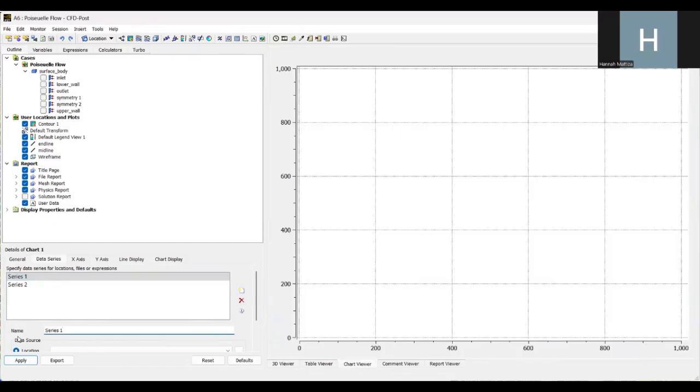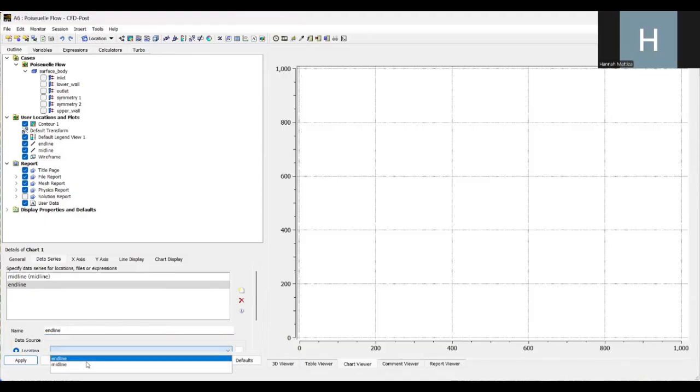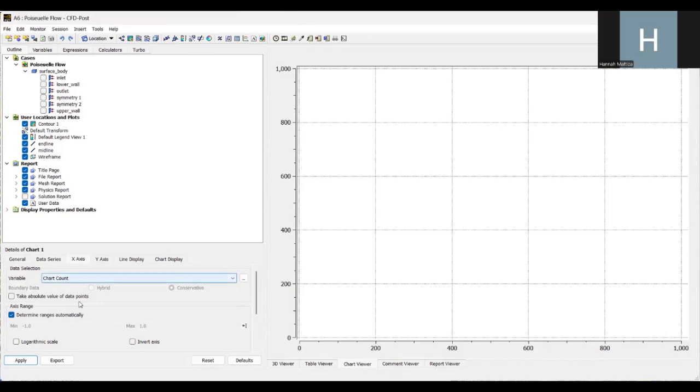We're going to change this one to midline, and change our location to midline. In series 2, we're going to change the name to end line, and change our location to end line. Our x-axis is going to be velocity u, and our y-axis is going to be just y. So scroll down to y, then click apply, and our chart will generate.